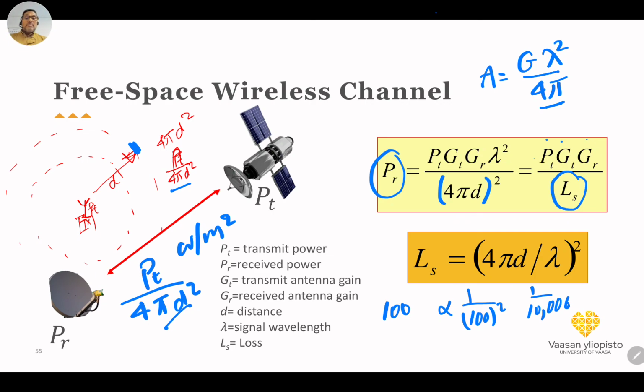By the way, this is the simplest channel model, which is useful only in free space, so if we don't have buildings and we don't have multipaths. But this model is not accurate when we want to model the channel, for example, in a cellular network, in a mobile network, or in your Bluetooth device. It is not valid, or not an accurate model to be used.